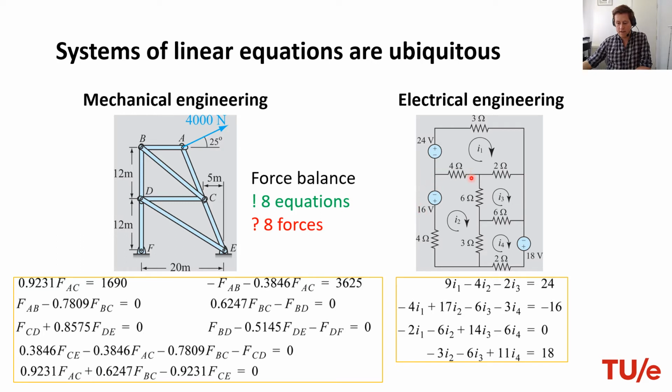voltage drop across each of the elements within a circuit, and then we tend to use Kirchhoff's law in order to check that the net voltage drop over a closed loop should be equal to 0. And that's what we then get. This gives us 4 equations, so 4 loops with 4 equations. And in every loop, we have one designated current. So this gives us 4 linear equations in 4 unknown currents. And again, this is a linear system, 4 equations, 4 unknowns, and we can try to solve this.